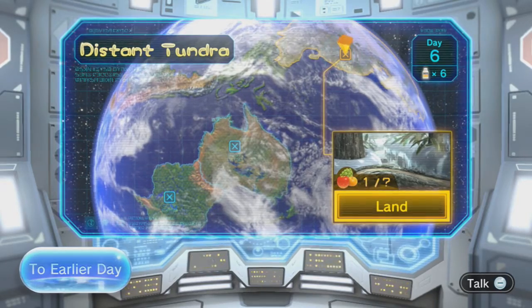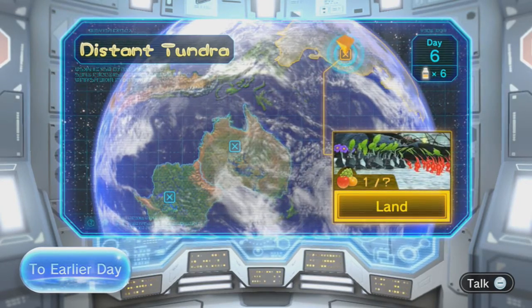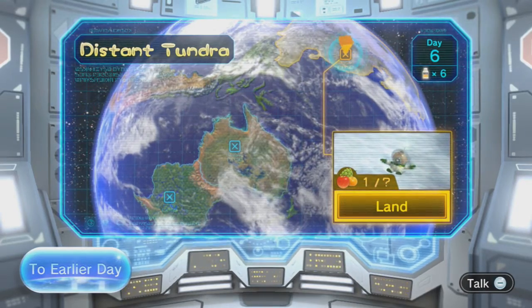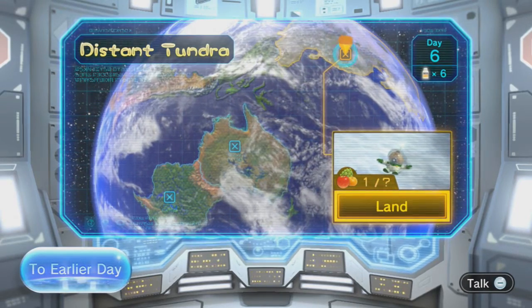Well, with that, guys, I think we're going to end things off here. And in the next episode, we'll be going back to the Distant Tundra and hopefully completing some more missions. And hopefully we'll finally find Charlie Tango. So I'll see you guys next time.